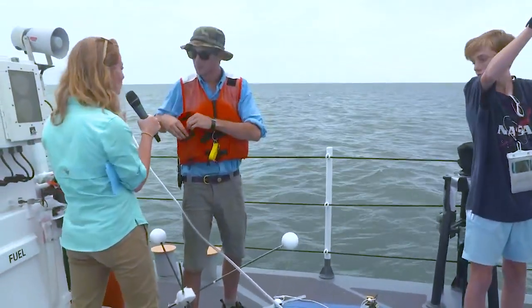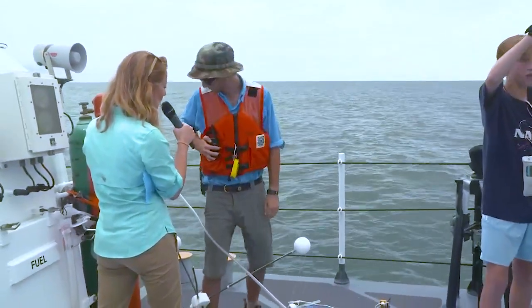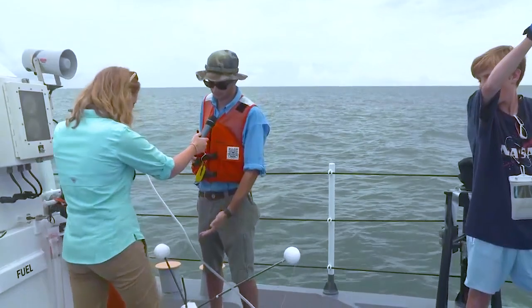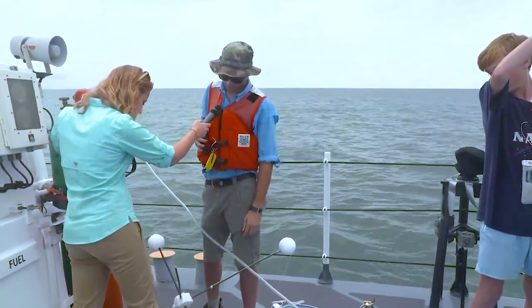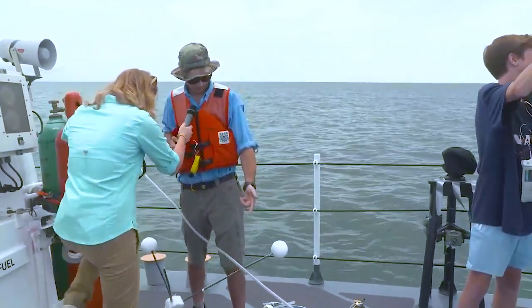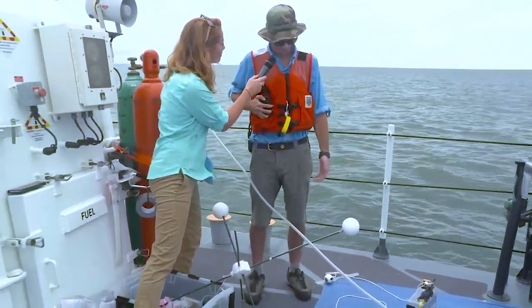So kind of walk me through everything that you're having to get done and get last minute tweaked on to get ready to launch. Well, I'll take you right across the string here. So right here we have what we call the Aqua Jack. It's an APRS beacon designed to float when it hits the water so that we can find out where this balloon inevitably hits the water. As you notice, we've used a lot of Pelican boxes here. The reason for that is everything's waterproof because it's going to land in the water.